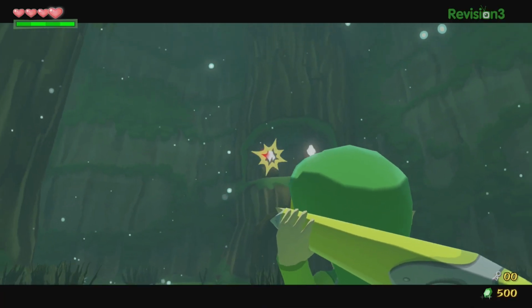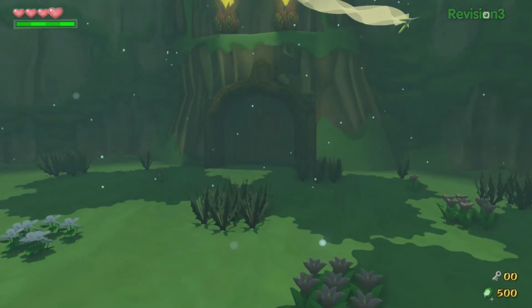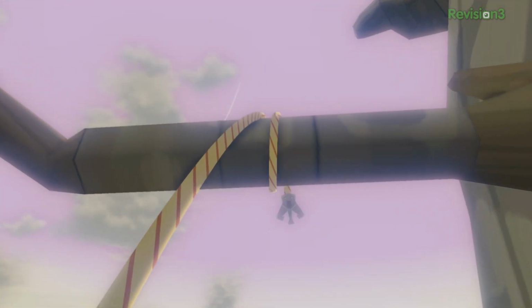The only thing I found myself using gyroscope for was when I was targeting with my boomerang. It's kind of nice to just hit Y and swipe and get everything at once. But other than that, I was just sticking to the right stick. The camera controls are also much improved.